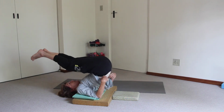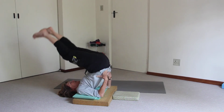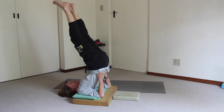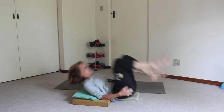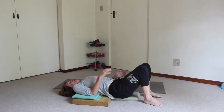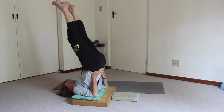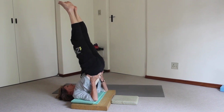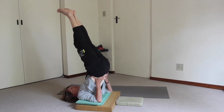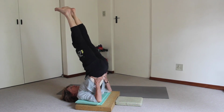So if you come into the plow, your feet to the floor, you can bring your elbows in, and then come right up. Keep your head centered. Sorry, I'm not in the right position. That's better. Bring your elbows in. Keep your chin in the elbow notch. And see if you can reach into your feet.